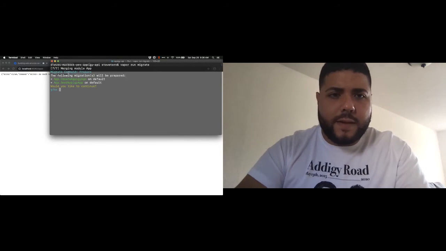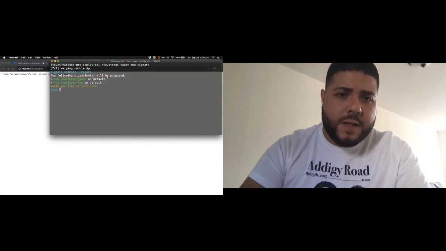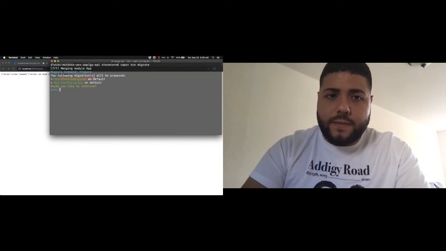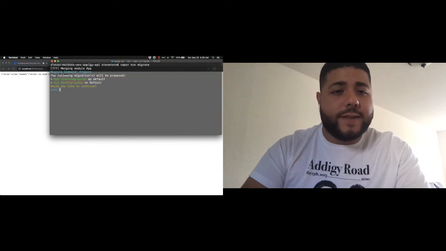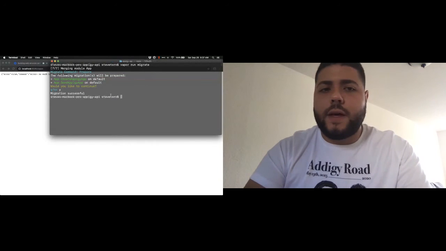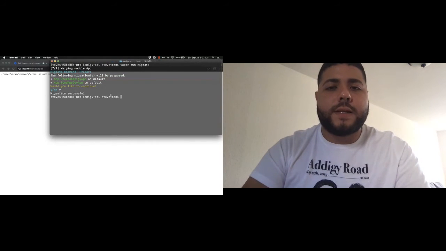Okay, so it's telling me that it's going to prepare the following migrations. So first it's going to create the Apigee app table, then it's going to seed it. That's exactly what we want. That makes sense. This is what we've been expecting.